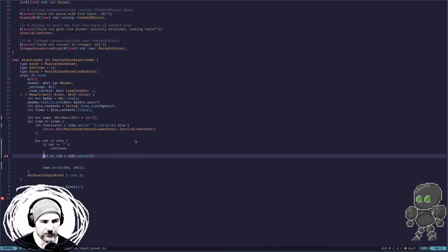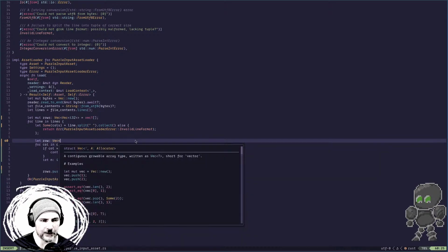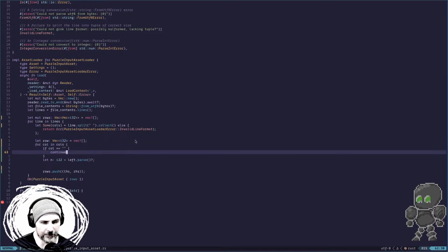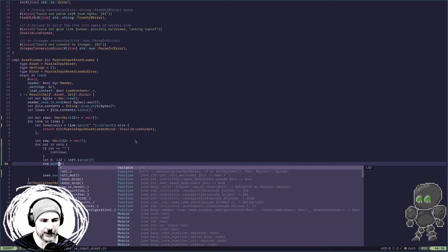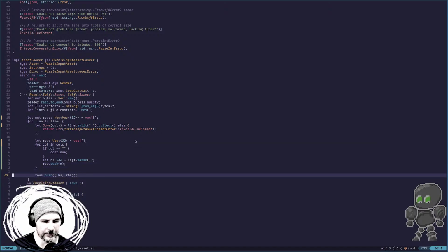And we need a vec to store these in. So let row vec I32 equals vec, row push n, then rows push row.